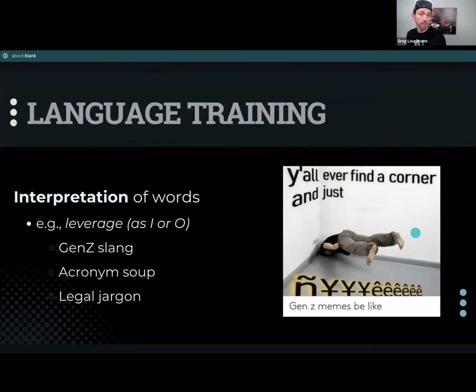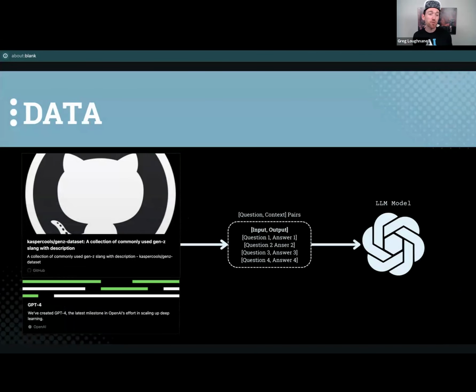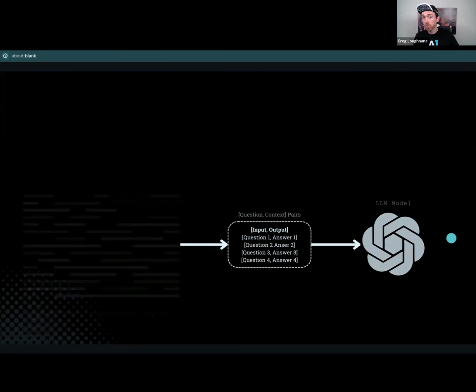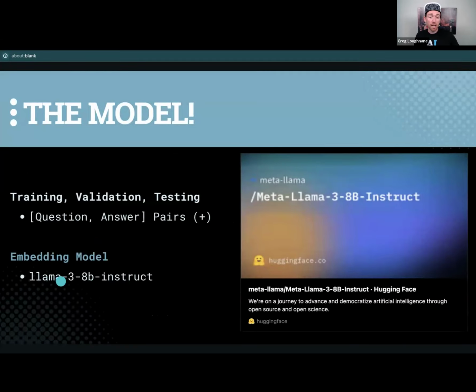We want to show you today real quick that we built a Gen Z translator. That's a lot of fun to play with. We did this by taking the Gen Z data set of exactly what words mean to the rest of us when Gen Z say them. And then we created a bunch of synthetic data using GPT-4. We put it into input-output pairs and fine-tuned an LLM chat model. What chat model did we fine-tune? We fine-tuned Llama 3, the 8 billion instruction-tuned model, which is a great one to pull off the shelf if you're going to get building and fine-tuning today.